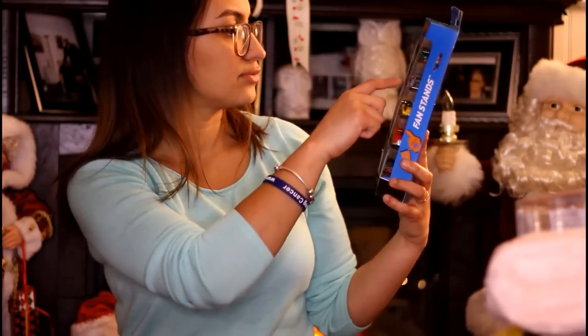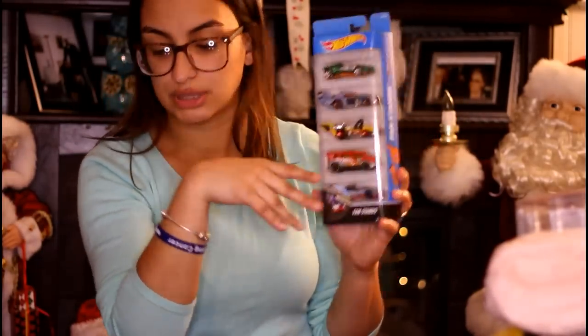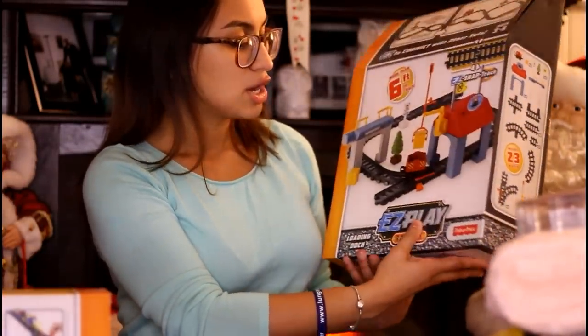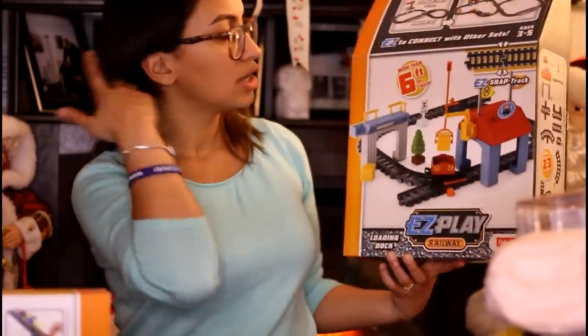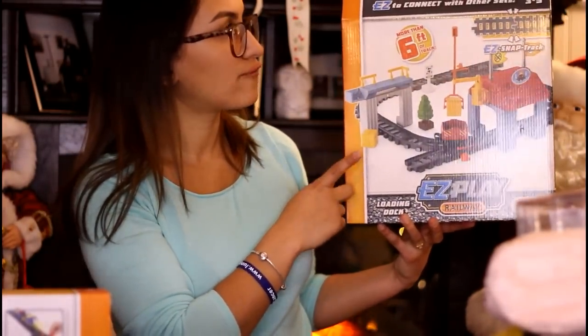It's just a little five-pack of hot wheels-style trucks. I was originally going to pair it with the garbage truck he got, but since he's still getting it from his aunt, that works out fine — it sweeps up all the little Hot Wheels and matchbox trucks and throws them back. Then these three things we picked up today were another clearance find. It's a Fisher-Price train track easy-play rail set, and this one was fourteen ninety-eight — it's the loading dock with more than six feet of track.